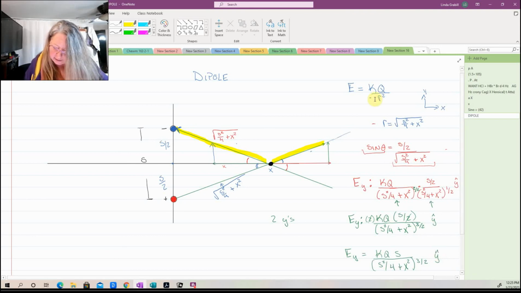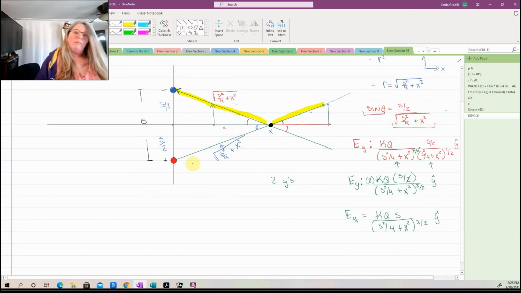Let's take this into a real life thing. This is a dipole, so you can think of it as two atoms of opposite charges hanging out together. And that means that the distance separating them, the bond length, is teeny, teeny, tiny. And if I look at my distance over here at my x, chances are that distance is much, much greater than this distance s. So if x is much, much greater than s, the distance separating my two charges, then I can rewrite this expression.